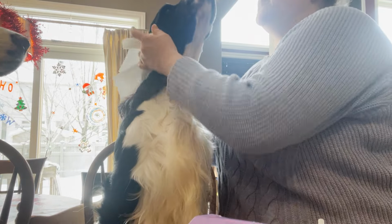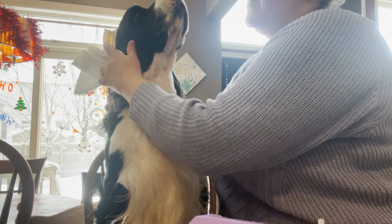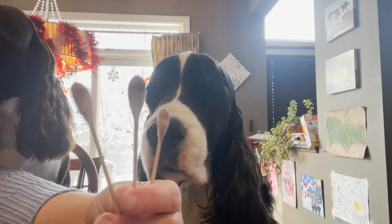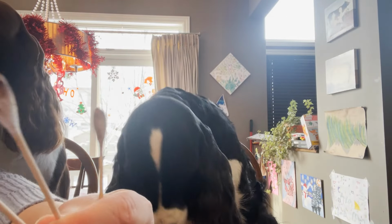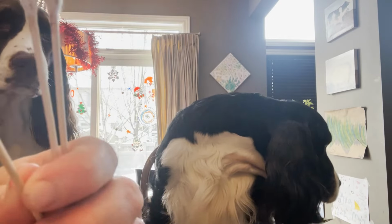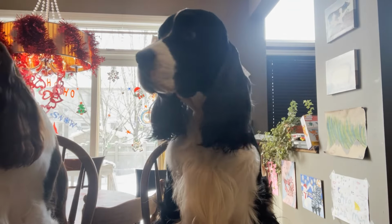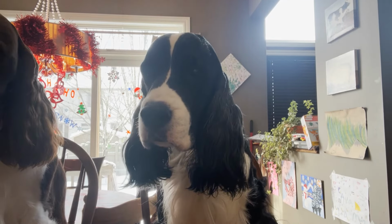I'll give Cole just a little wipe with the paper towel. I don't want to leave too much in there, but he was a good boy. So I think Amber won. These are Amber's dirty ears. At least one, both of her ears, I think, will look dirtier than Cole's. I thought his were the dirty ones and hers were clean. Anyways, they're all good. They're all clean now.